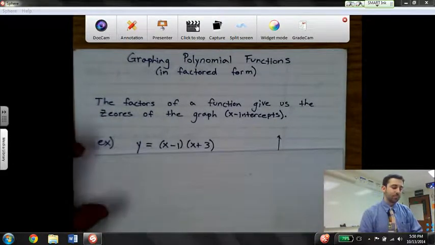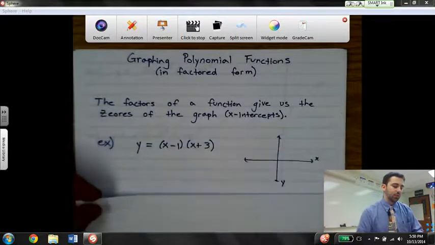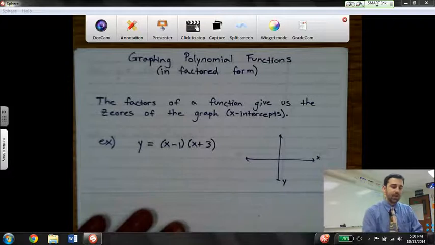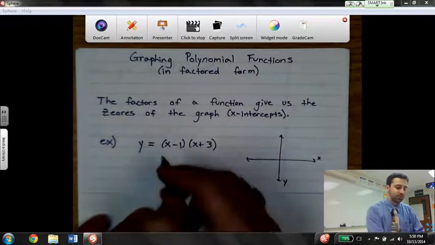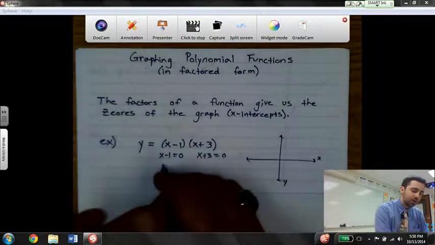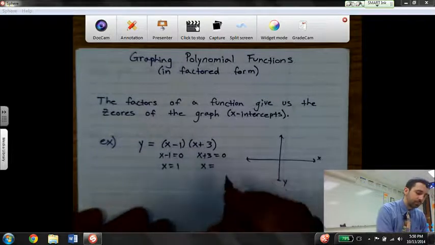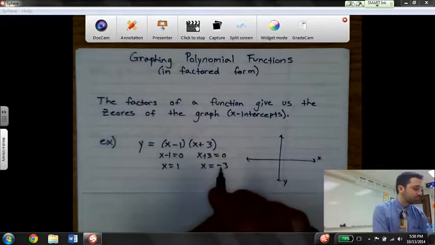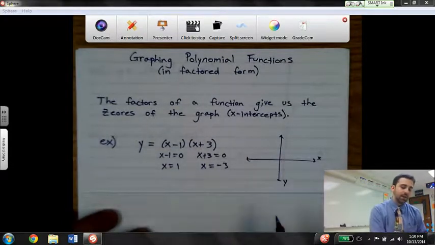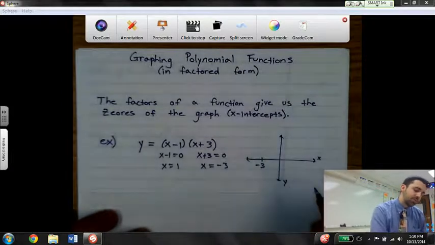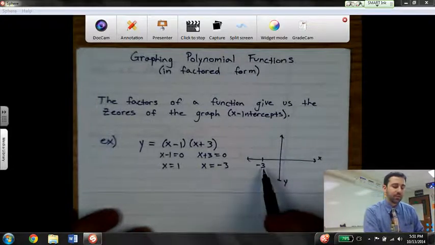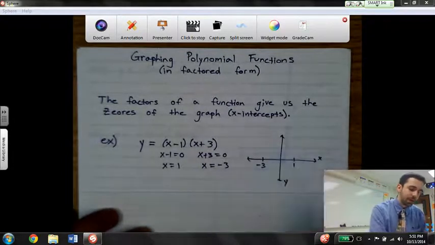If you remember back to quadratics, when we wanted to solve the function, we would factor it down into two factors and find the roots of those factors by setting each factor equal to 0 and then solving. And so here I see that I have roots at 1 and -3. So what that means for the graph is the graph is going to cross the x-axis at -3 and 1.